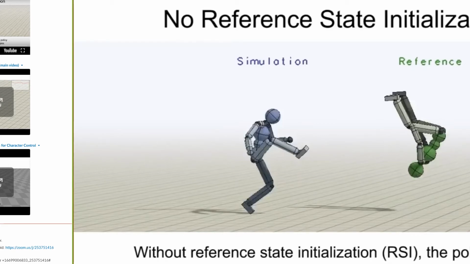If you start the teaching at this point, it will learn how to land. And if you start it a little bit beforehand, it will learn how to do different parts of the flip. And this is a key insight that was not known before, I believe. So if you are trying to train a network, specifically a phase function neural network, to achieve a very complex maneuver, by training the policy randomly starting at different points in the reference material, you're able to train it much more effectively. In fact, you're able to train it to achieve the goal, which otherwise is impossible.